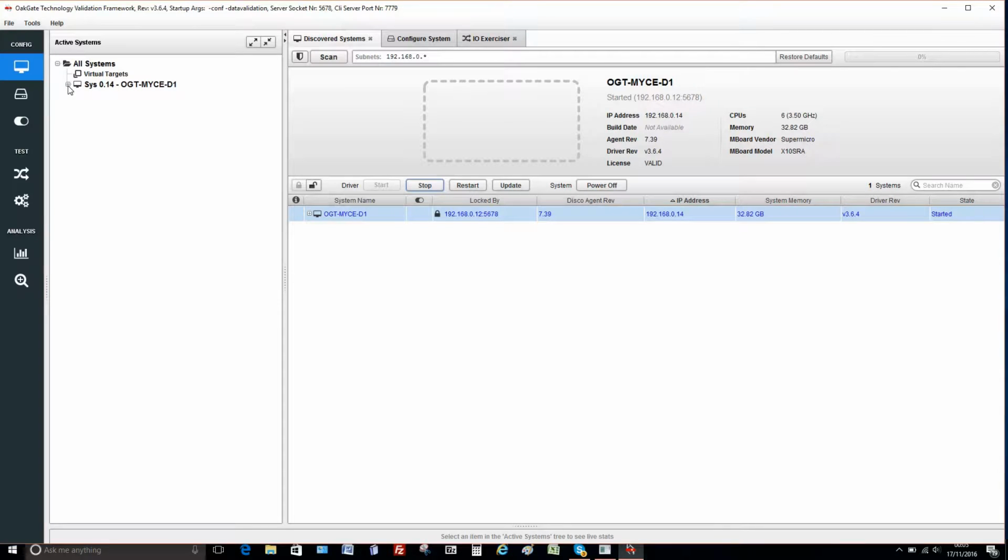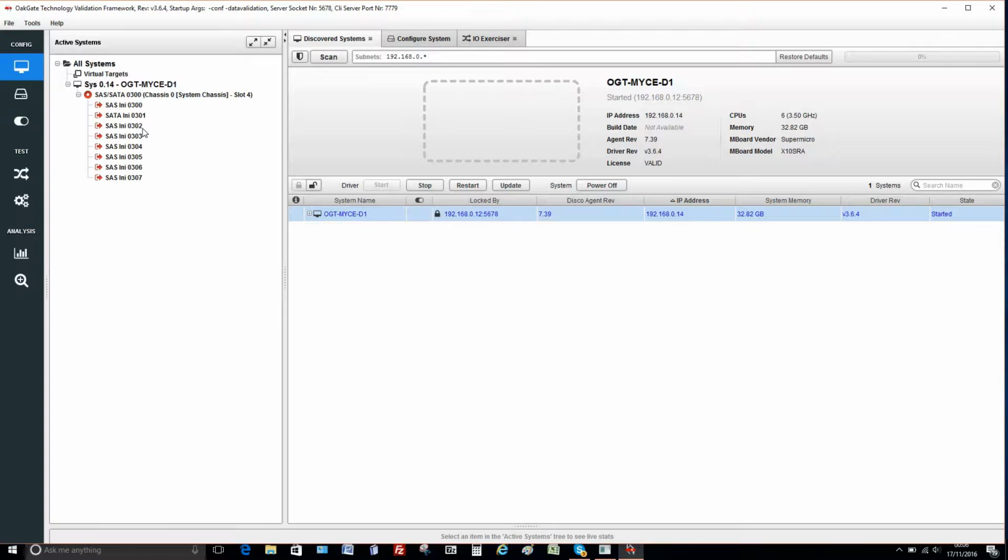If we come over here to the Active Systems panel, we can now expand the entry for the MyCE test unit, and you can see that we have knowledge of 8 ports which can be used for testing drives. Now, these are SAS and SATA ports. If we had a PCIe drive attached, we would see that in this area as well.